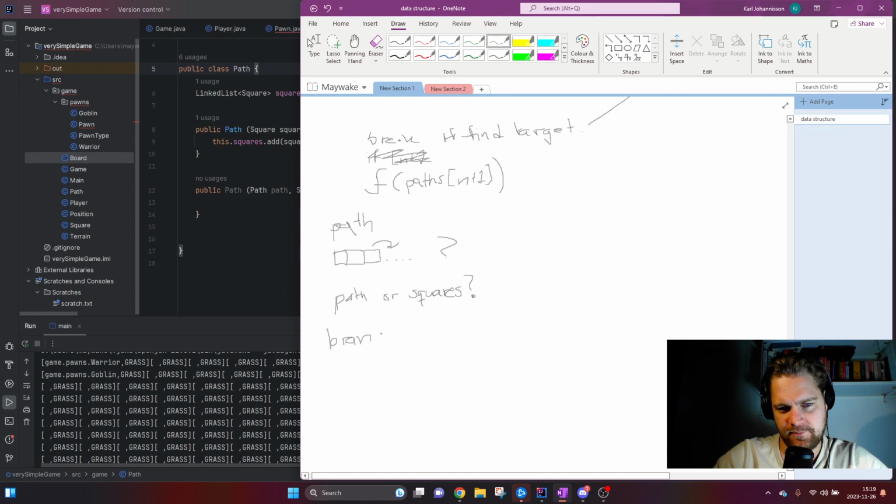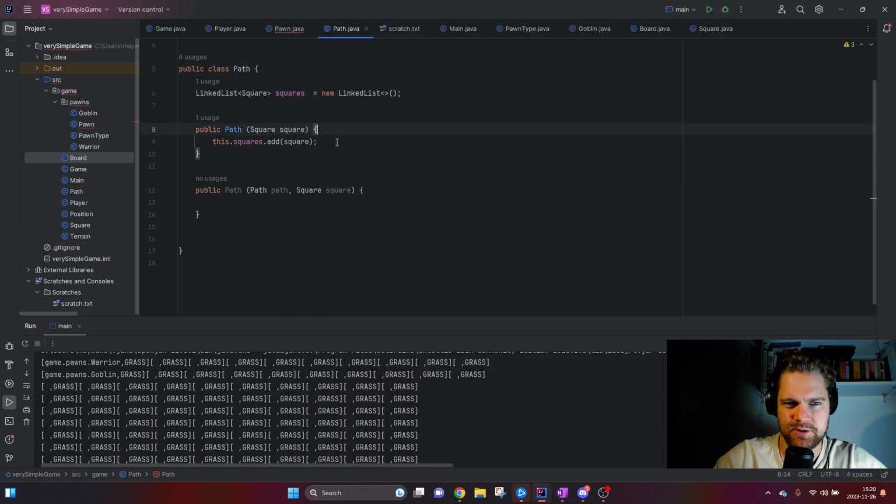Branch dot path instead of path dot squares. But I mean, nodes would sound good. That means squares is also okay for now.